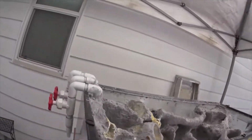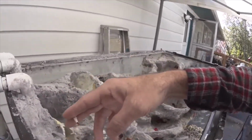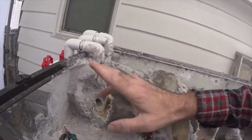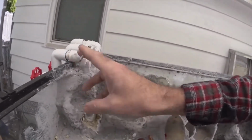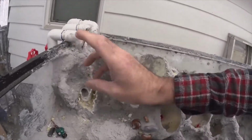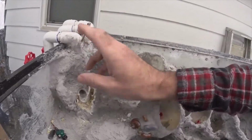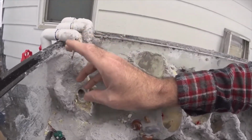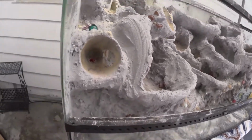The second set of the second water feature go up through here, come out here, and I had a little trouble. I actually got some grout in here. I had a little thing set up. What I wanted was a little ball that spun when the water came out. A stone orb that spun in here as the water came out, bubbled up, and then pours down here, and then just right into the pool.